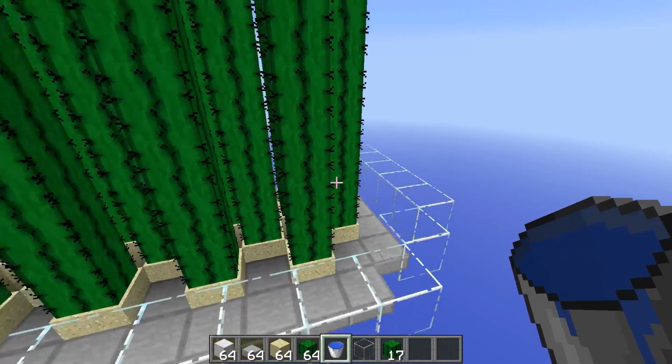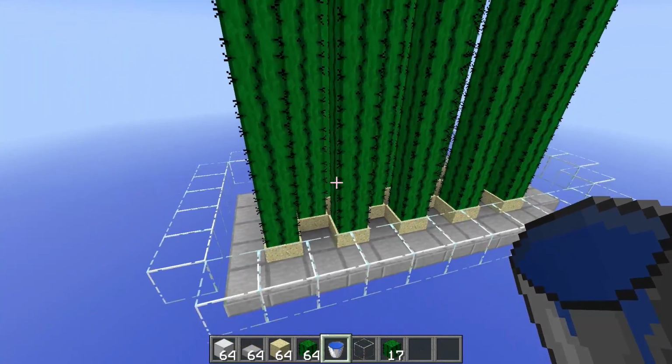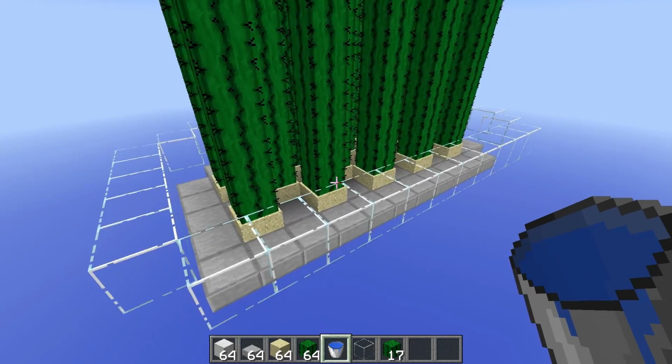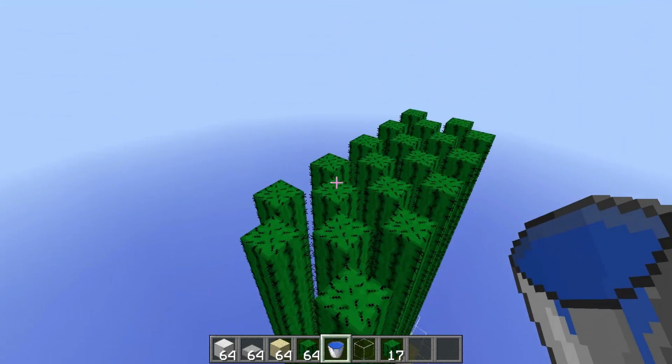I've also just created a little bit of a barrier here, because water creates lag, and lag creates lower frame rate, and lower frame rate means I have lower production quality, and lower production quality means that I have less subscribers. No, I'm just kidding.